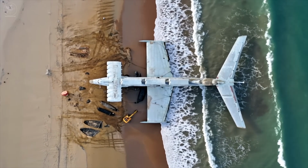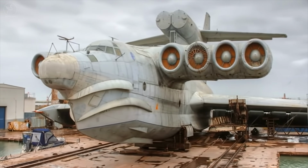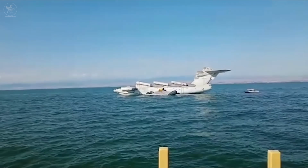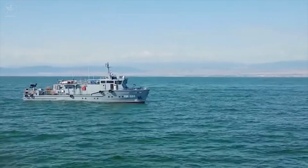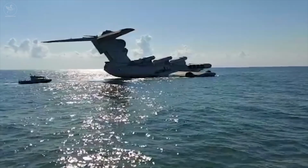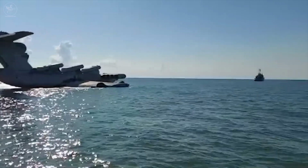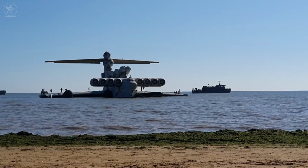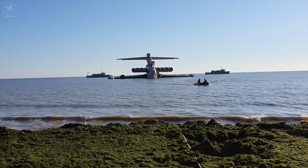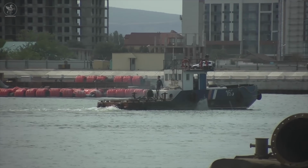Over time, the unused Ekranoplan began to deteriorate, with rust forming due to prolonged exposure to the elements, despite calls for its preservation. In 2020, the Lun-class was slated for restoration, and a flotilla consisting of 3 tugboats, 2 naval escort vessels, and floating pontoons was assembled to transport the MD-160 to a new location. The plan was to relocate the Ekranoplan to Derbent for display at the proposed Patriot Park, an open-air museum dedicated to Soviet and Russian military equipment.